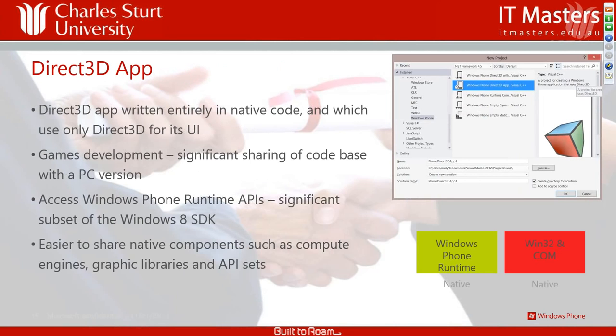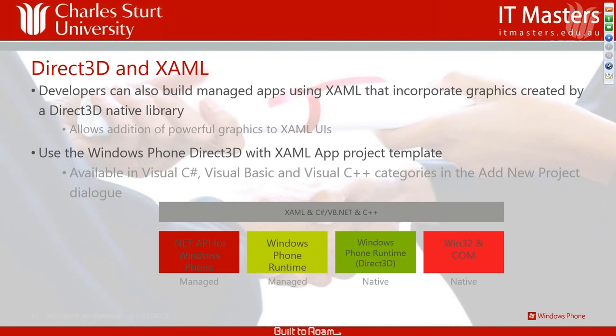The new model for building out games for Windows Phone 8 is to actually use native code and a combination of either Direct3D or DirectX for actually building out the UI for your games or applications. Okay, this is primarily to support games that have come from other platforms or use native engines as part of the applications. Okay. One of the nice things that we do have is the ability to build a combined application that combines Direct3D and XAML.